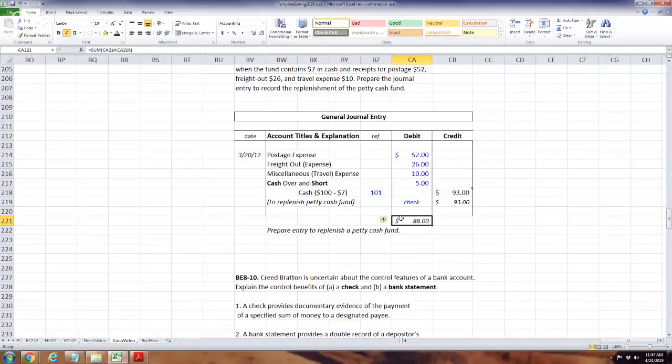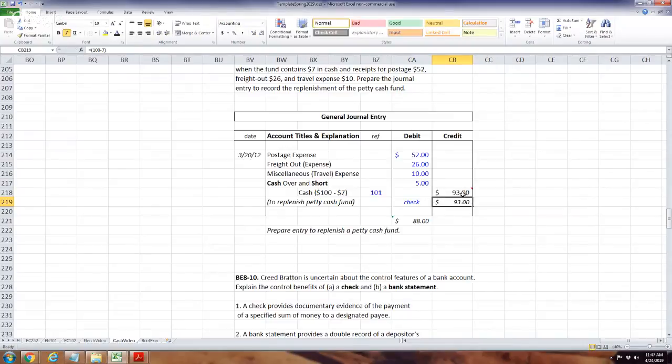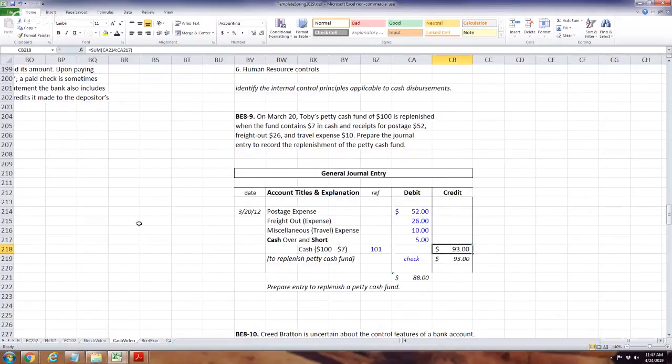So if you're saying we're at 7, then 93 is really what we should be at. There's an extra $5 that's not in these 3 legitimate expenses. So it's short by 5, and you're putting it in there and accounting for that now, and you're doing the 100 minus 7 to give the 93. So you want to watch that. Okay, so that's how to journalize this. And again, it's taking what happens in life and making a journal entry out of it. Very important. So there's the petty cash fund, and it's replenished at $7.